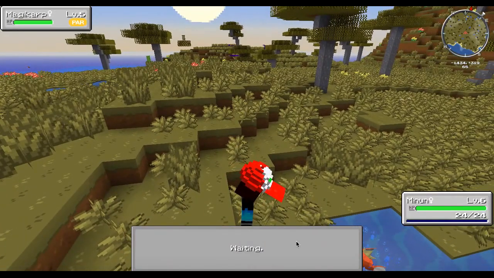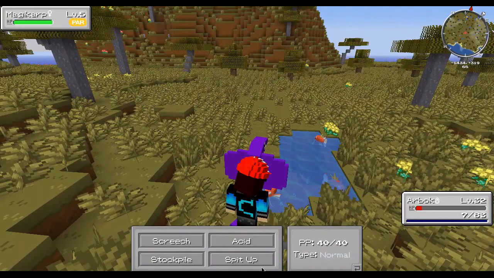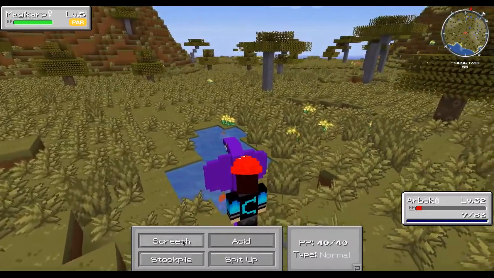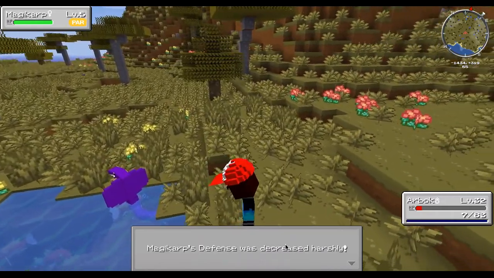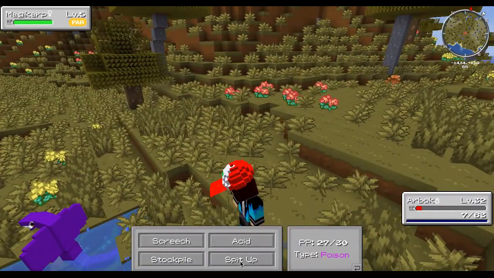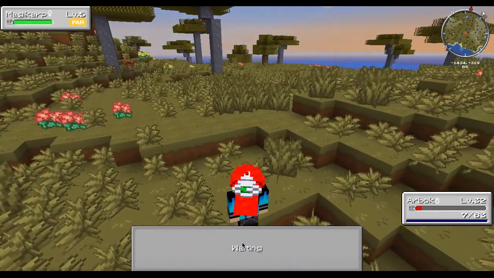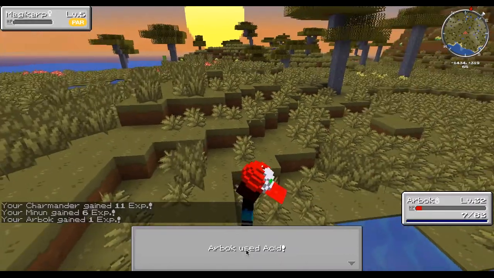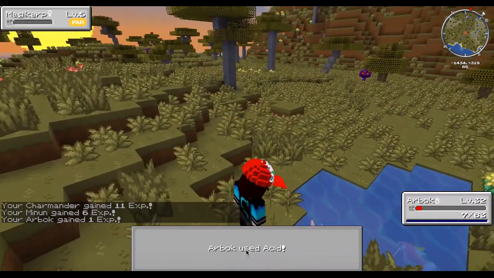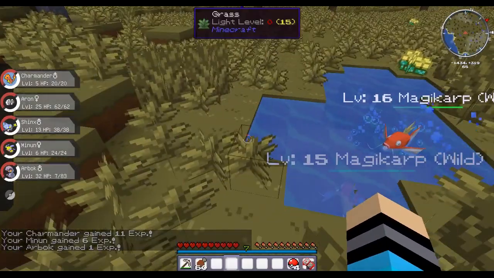Alright, Arbok, I choose you. Oh no, cannot move. Screech. Carp, it sounds so wrong. Alright, spit up. Spit up. Nothing happened. What the acid? Alright, my Charmander. Dang it. XP.